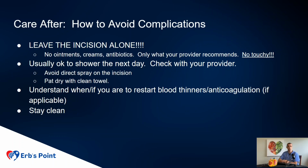And then this may seem simple, but obviously stay clean. Those first few weeks is not the time to go out and start a marathon. It's not the time to climb underneath your house and wallow through the mud and fix the plumbing. Not a time to have a sick child that's laying on your chest with their mucus coming out and rubbing on there. Just be clean with your wound. It's a direct highway to the heart, and we don't want bacteria to climb in there. So it should be pretty straightforward.